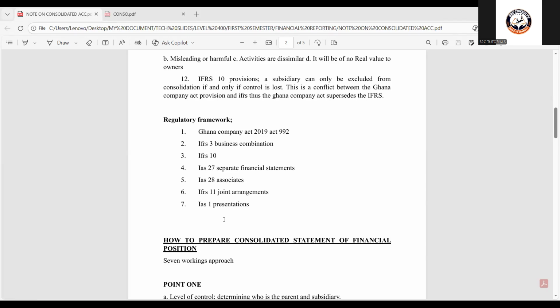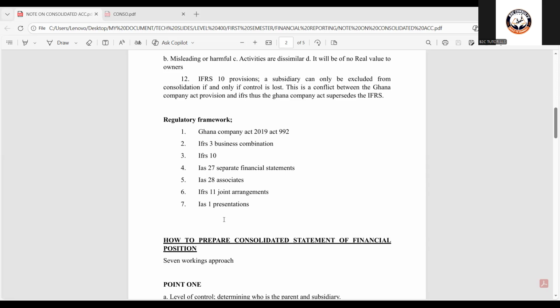Now we look at International Financial Reporting Standard 11, which talks about joint arrangements. If I have a joint arrangement with you, the concern is to do business, realize profit, split the profit, and then we go away. Then IAS 1 is looking at the presentation of the financial statement, how to present the financial statement. And usually, because you're accounting students, we know them already. Now, the financial statements you'll be doing at this level will be the statement of financial position, statement of financial performance, and cash flow statement.